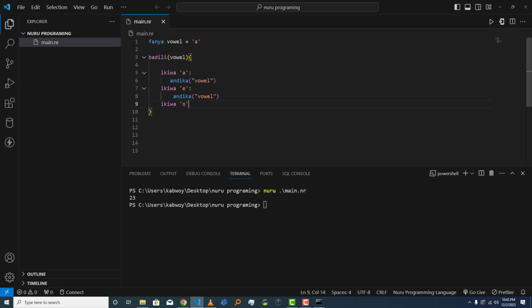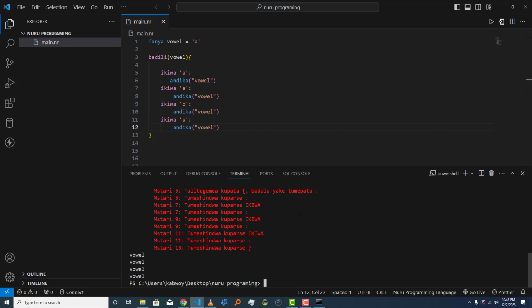Like that, just print it. So andika, you can say vowel again. The ikiwa is the equivalent of case. So a, e, o, u, like that. So andika, say vowel. Let us try compiling it and see.